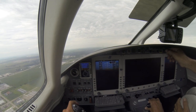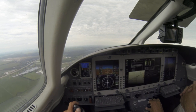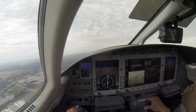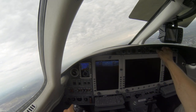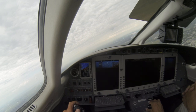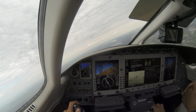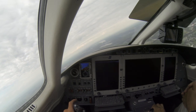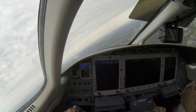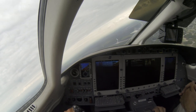Let's put it in 2100 feet. All right, make a right turn to south. And you can use the autopilot or not use the autopilot, whatever you want to do. You can back yourself up with an approach or not back yourself up with an approach, but we're just going to do 3-6 patterns. What's a 3-6 pattern? Runway 3-6. Visual patterns. We're just going to do touch and goes. We're leaving runway 7. Yep.